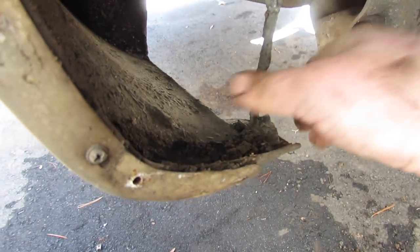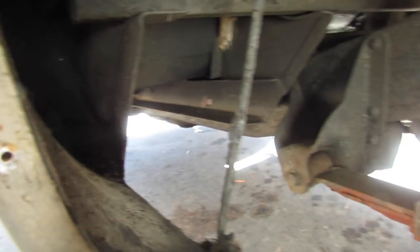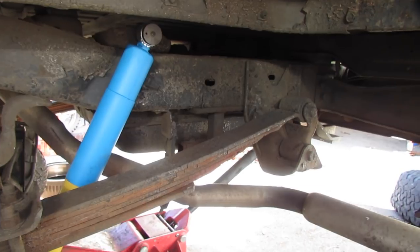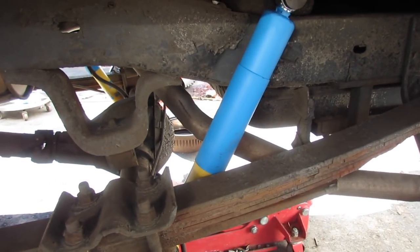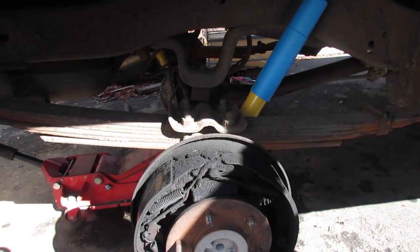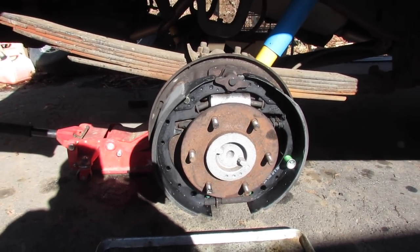And by the way, this is what's bad on your vintage vehicles, folks — all that dirt and mess accumulated. But it has nice new shocks. Just as I suspected, the local store didn't have them. So me and the little miss are gonna have to take a trip — I might even let her drive if I'm feeling lucky. All right, back from the parts store, putting my brake shoes on, got new wheel cylinders in. Little miss did a fine job driving, by the way.